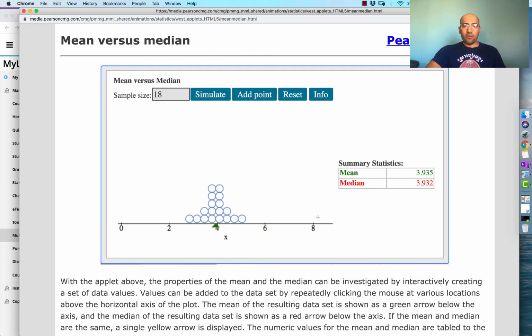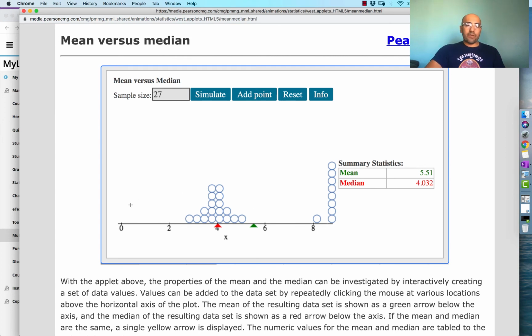But now let's say we toss in one large number over here, then the mean is more heavily impacted by that large number, right? See how it kind of goes toward it a little more? We put in a number over there, put in another number over there. See how the mean is being dragged over by those large numbers a little bit faster than the median. The median hasn't changed much for this set. But I can keep tossing them in there. And even after all those numbers, the median just hasn't changed very much. It's being dragged over, but kind of slowly, right? Whereas the mean is just heading that way. It's being heavily impacted by the fact that we have those extra values over there.